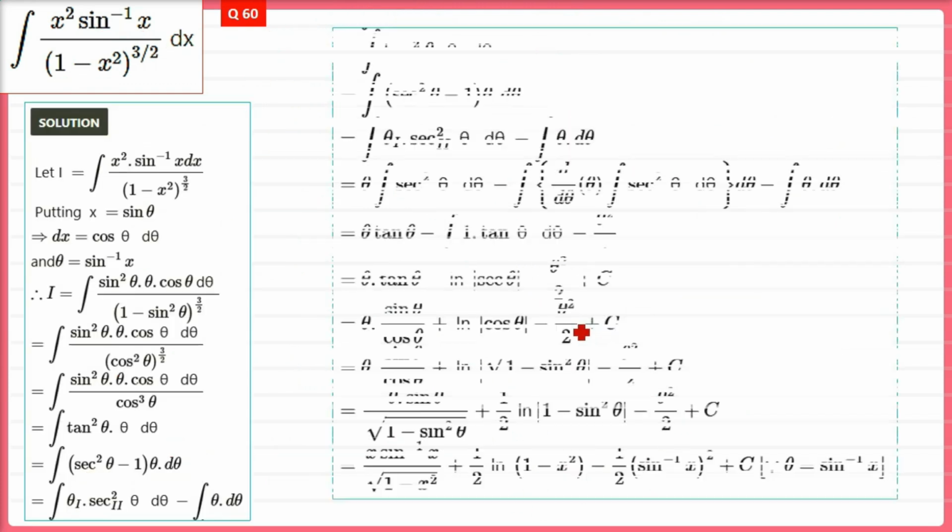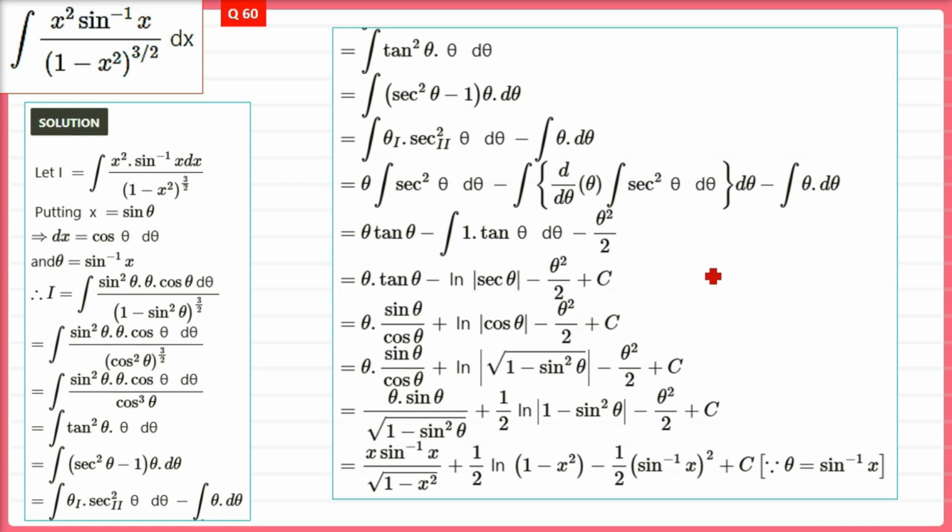Now let me show you the actual result. This is a very good question, and in 5 marks it may come. So you need to practice this question and even the earlier question which we just did. So that is how this half has come, I was just explaining you. And x equals sin theta is important, and tan theta sec theta has to be converted into sin theta cos theta. Otherwise you cannot write tan theta here because only sin is given in the question.